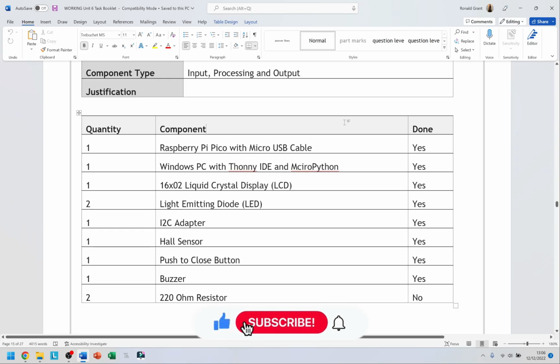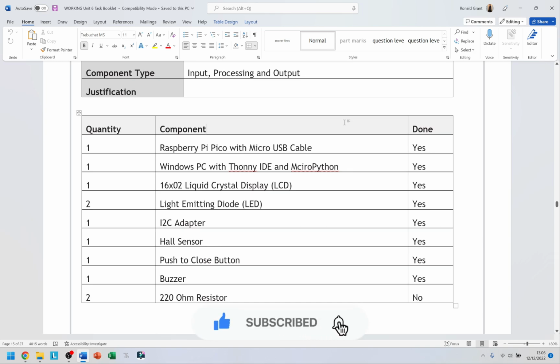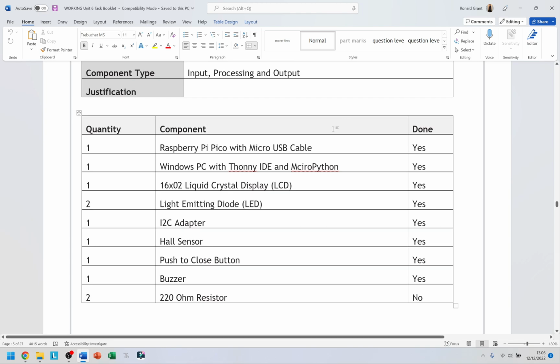Welcome back. So I'm putting the other playlist on pause for just a short while, just so I can get through this unit 6 stuff for the BTEC level 3 engineering. So what am I going to do next? I'm going to try and start putting my system together. And that's why I came back to this section.